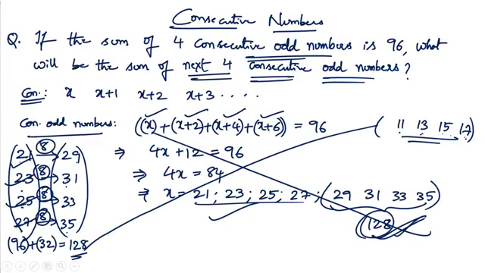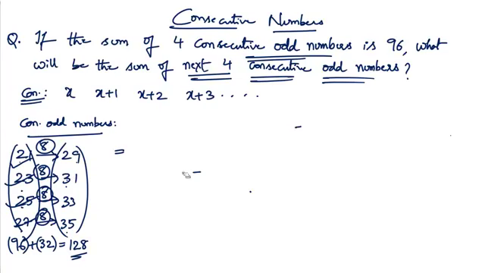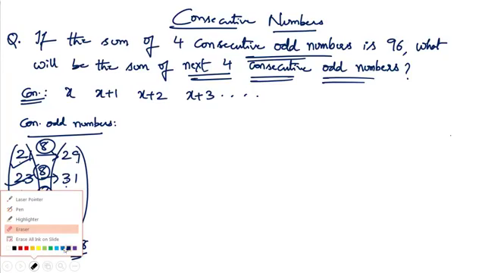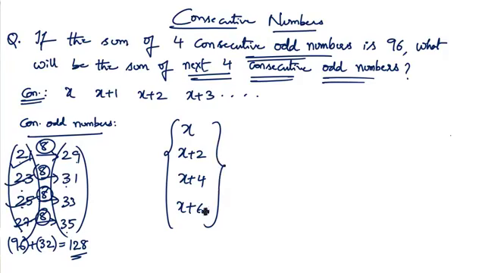Basically, how does it work? If you have to generalize this technique, how does it work? Take the numbers as x, x plus 2, x plus 4 and x plus 6, like what we have done here. No need to do all this drama in the exam. Look at the general technique. Numbers are x, x plus 2, x plus 4, x plus 6. The fact that we are taking these means that this can be any 4 consecutive odd numbers. What will be the set of next 4 numbers?